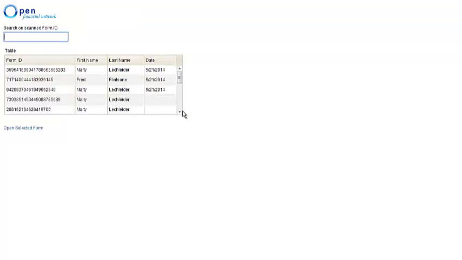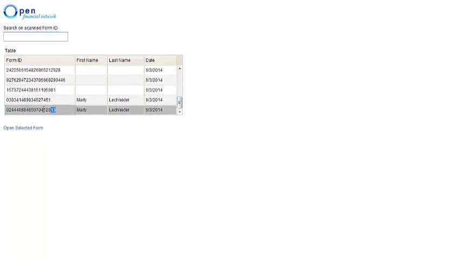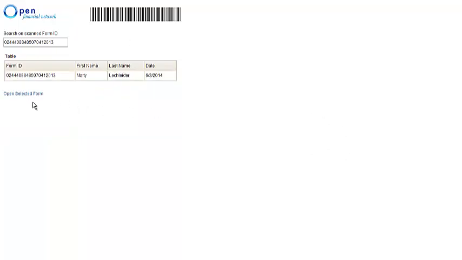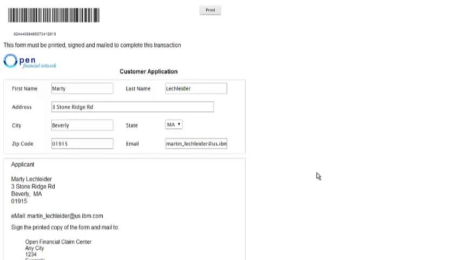So a simple lookup example here, I've got all the different forms that have been filled out. They flow into a table. And then whenever I grab one of these barcode numbers, and of course this would be a scanner that would just scan that in off the hard copy and pop it into the field, I can then go look at the hard copy form and look at the online form and see that they match up and then validate the transaction. So how do we do this?